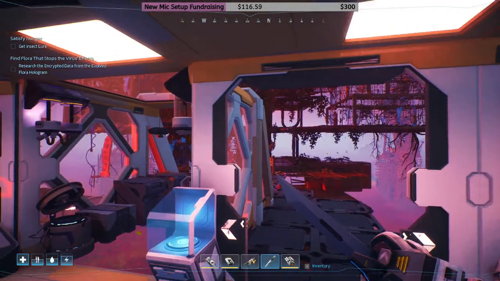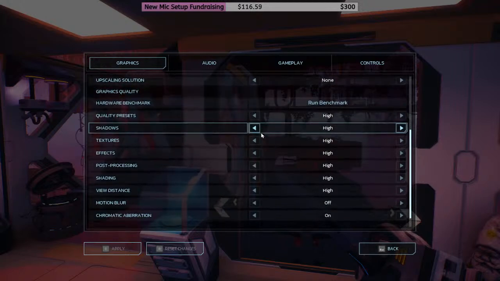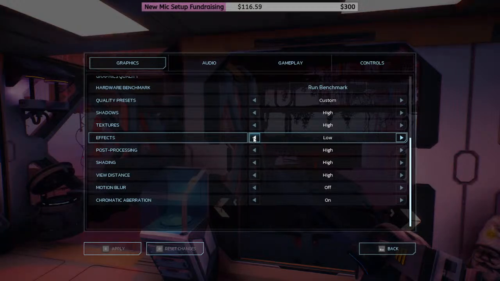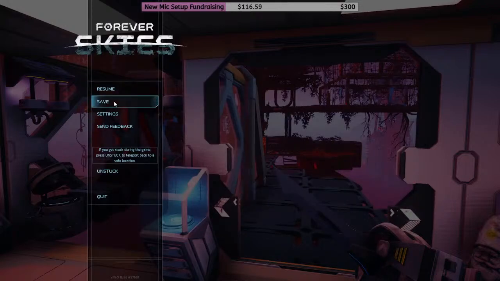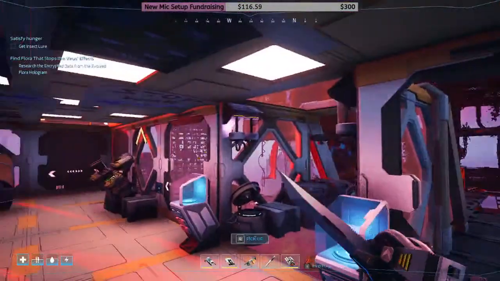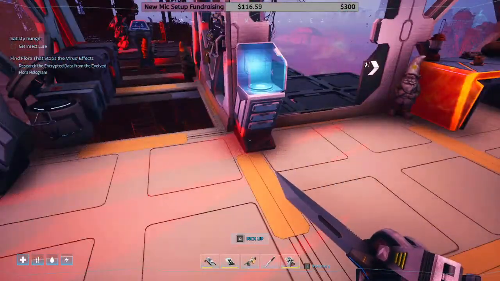This is very annoying. I don't know what to do. Maybe if I lower my settings. Let's see if I can lower my settings a little bit. Yeah, everything's freaking high. Let's make the effects low. There's processing media. Okay. Let's see if this helps. That just made it worse. How can that make it worse? Everything looks disgusting now.